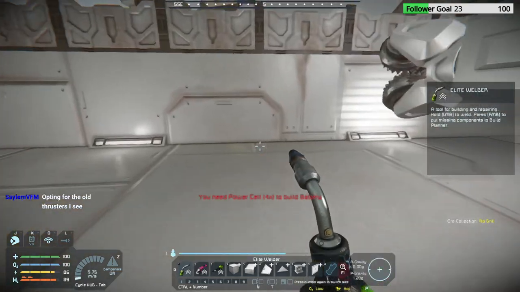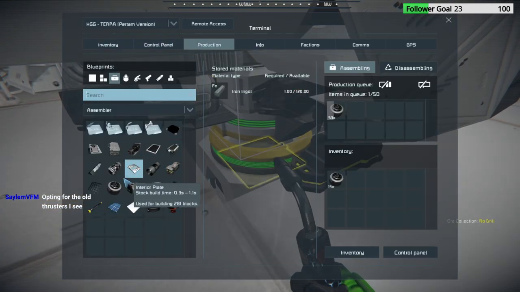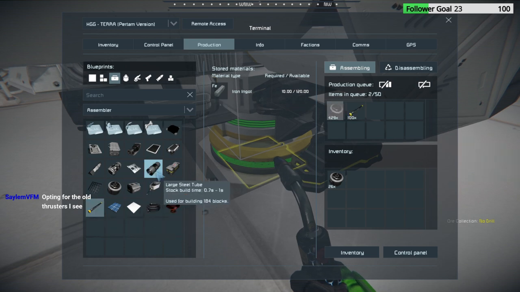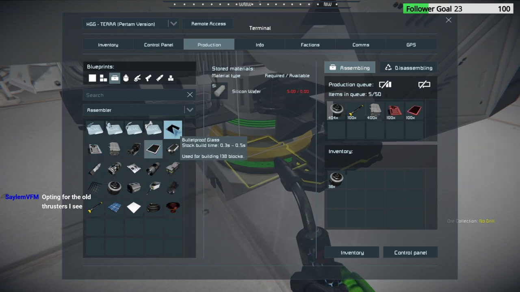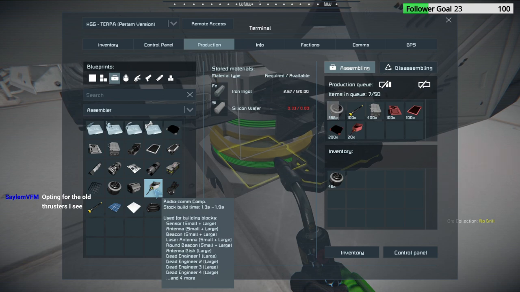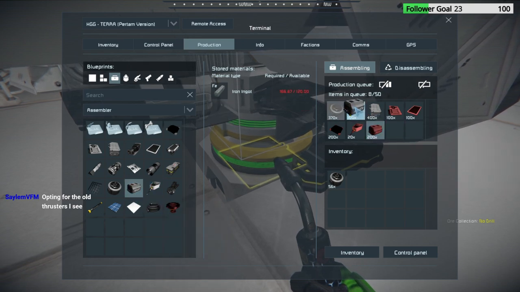We're gonna make a whole bunch of motors. I swear I make these things constantly and I just never have them. Yeah, we're gonna need a few hundred of those. What else are we gonna need? A few hundred of those, some of those, some of those, some of that, a few of those. Probably a bunch of these.